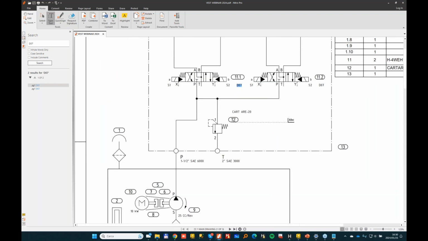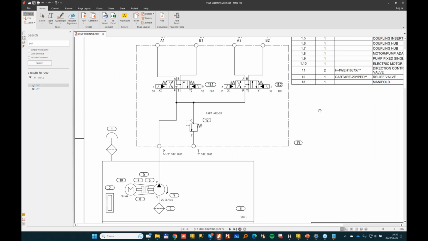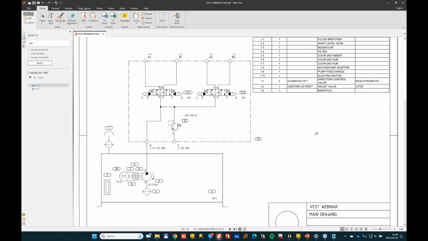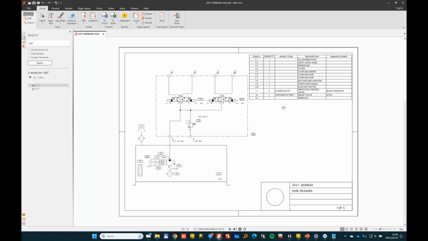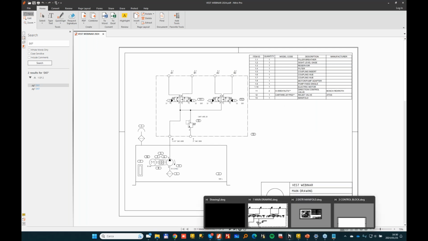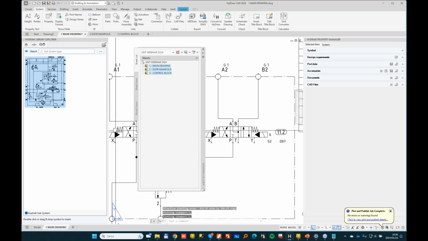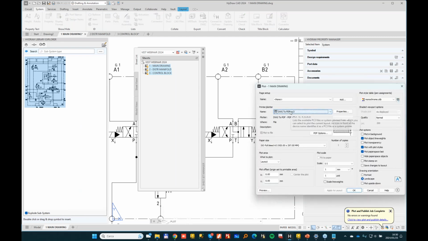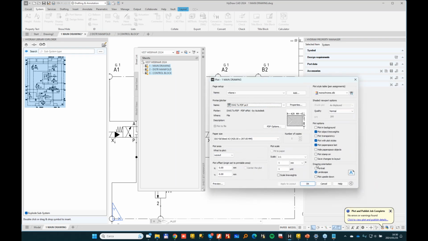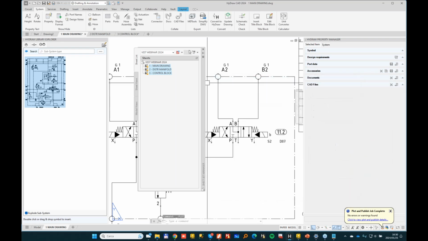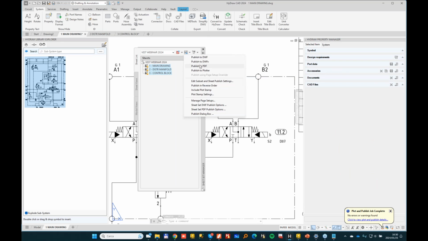So I always recommend to use directly the PDF printer that is included in the AutoCAD engine. Normally, my preferred, if I do a single page plot, will be DWG to PDF, while if you do the publish, it will use directly the same publish to PDF that is embedded in the AutoCAD engine.